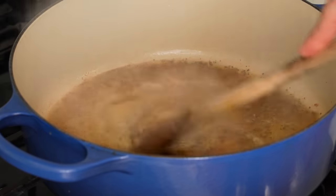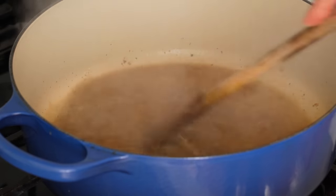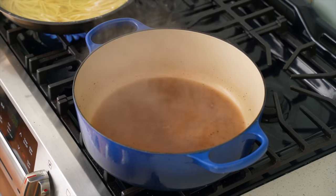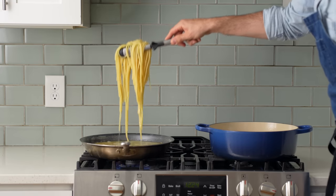To get that up, I'll jump into the pot with a wooden spoon to give everything a scrape while also trying to be quick because that pasta is still cooking over there. So only about 10 to 15 seconds messing around with this maximum. Then I'm gonna use some tongs to move these spaghettis from the saute pan into the Dutch oven.